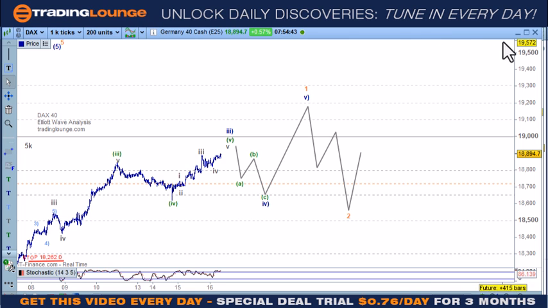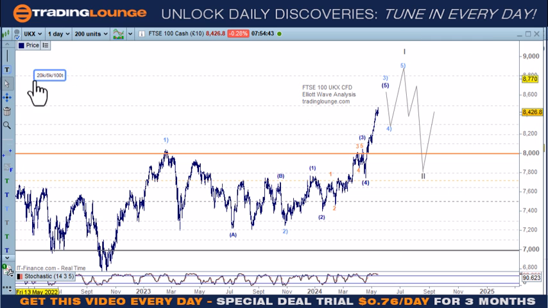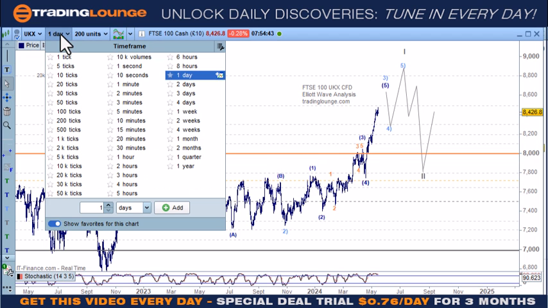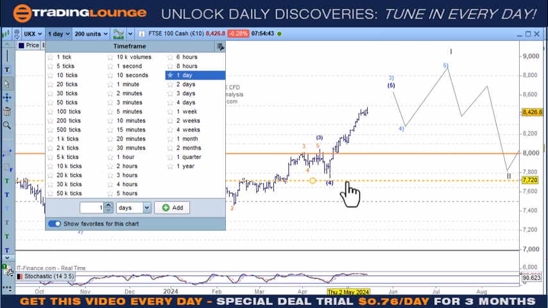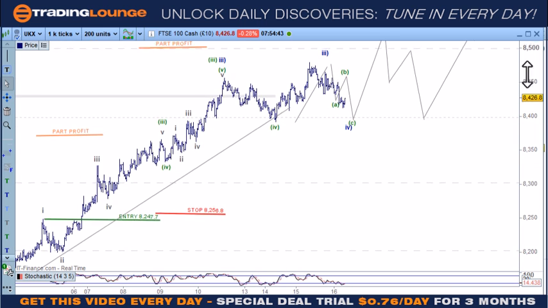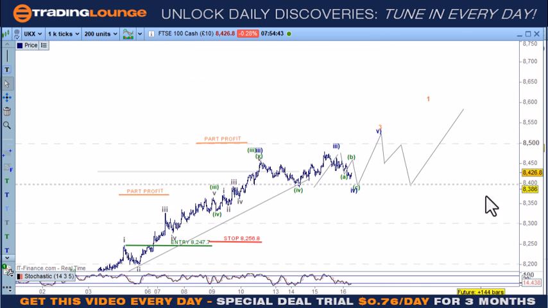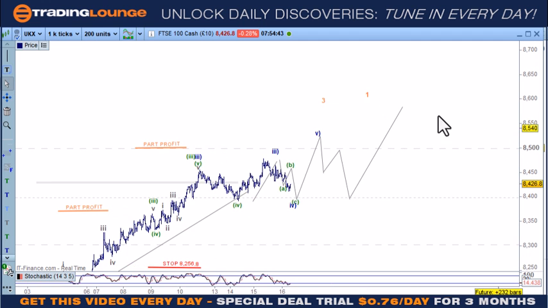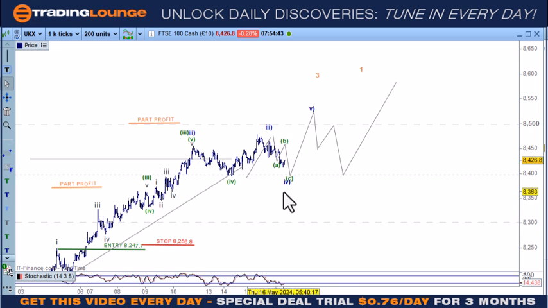Then we come over to the FTSE, and yeah, so we're looking at this move to the upside here, and mainly this stretch up through here, and I can have that on this chart, intraday chart, I think. So what we need to do here a little bit is, I can count this a little bit differently, but I've got to kind of bring it into the other one. So we were looking at wave, I think I've still got to bring wave 3 over here a bit.